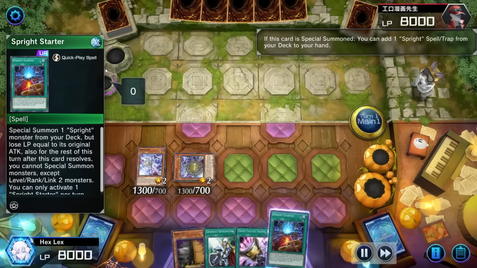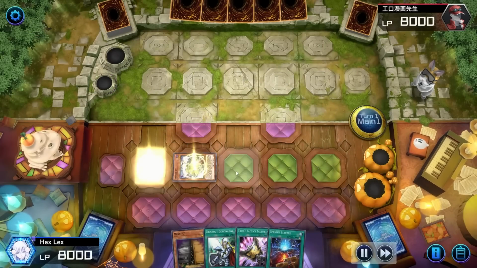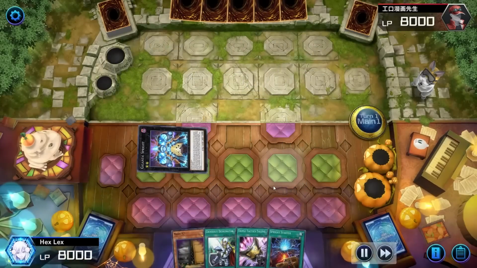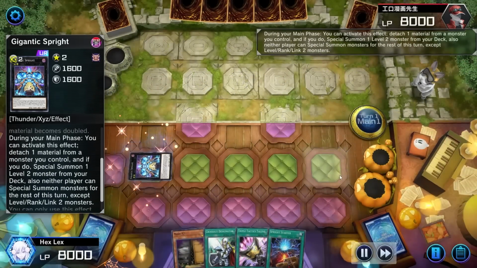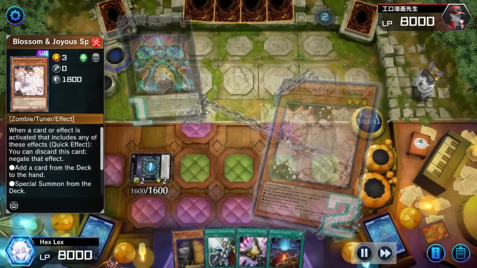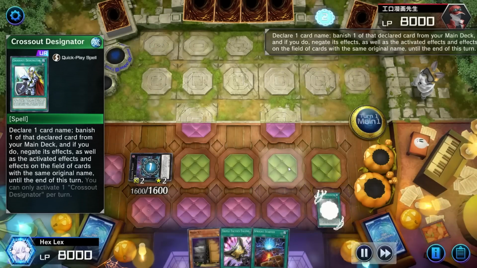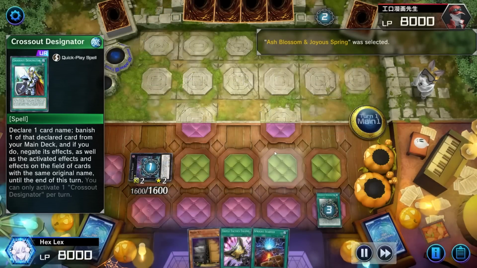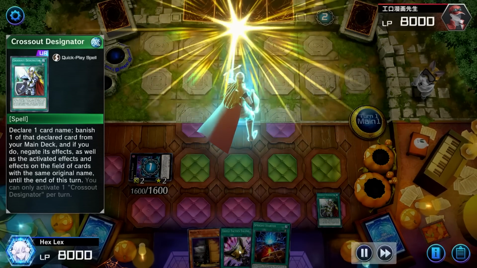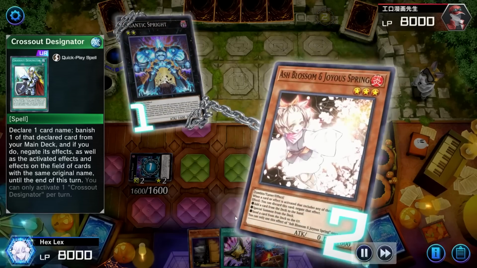Alright, so I'm just going to normal and then special the other Jet here. Start off with pretty standard plays, going for Gigantic Spright. Doing this now to play around the potential Nibiru. Post got an Ash Blossom. That's fine, because I have the Crossout Designator here. I was going to say it's fine because I have Spright Starter, but either way. It's actually also fine because I have Triple Tactics Talent in my hand.